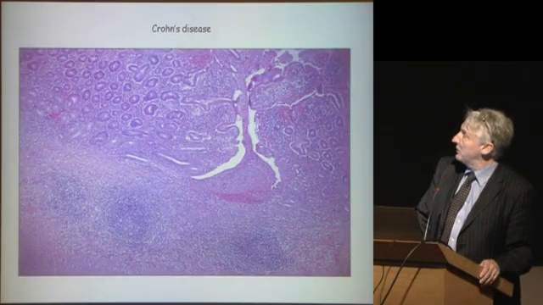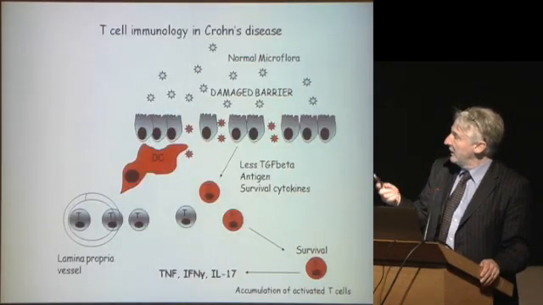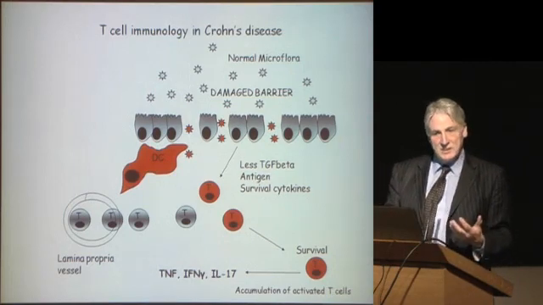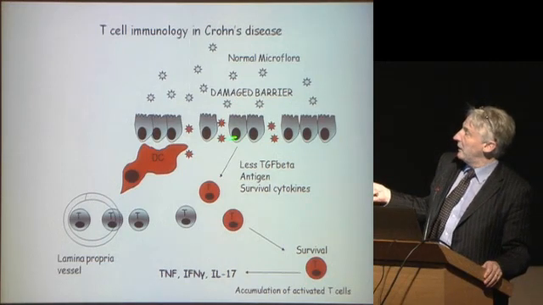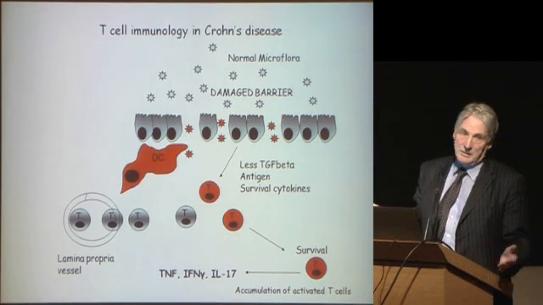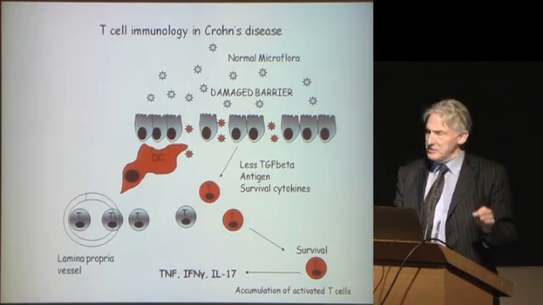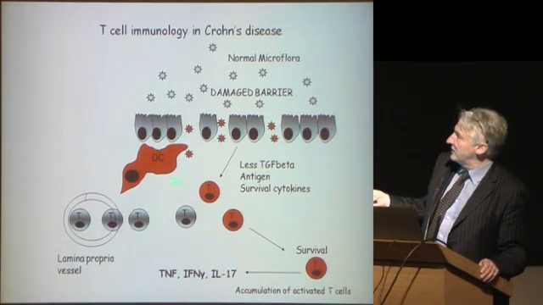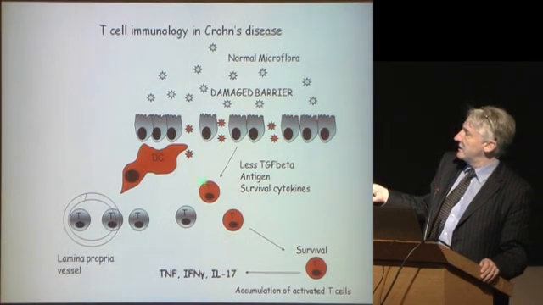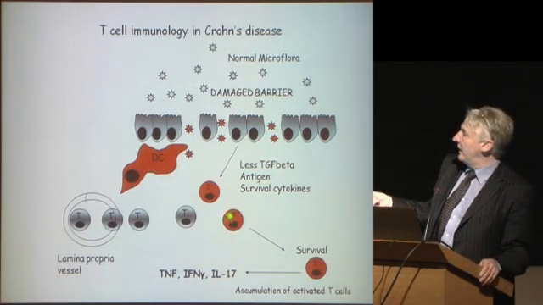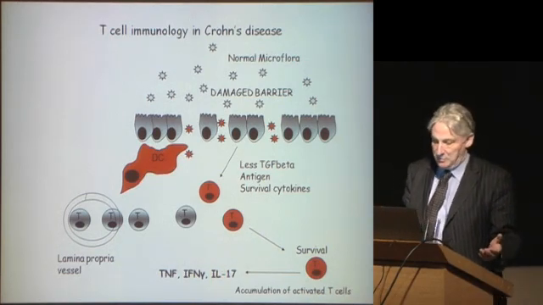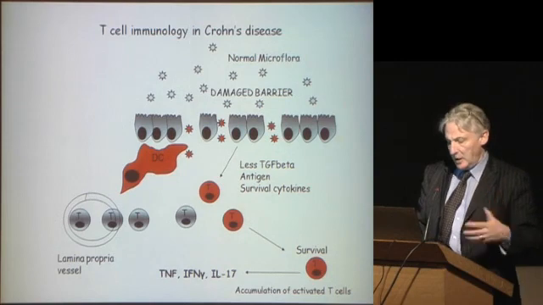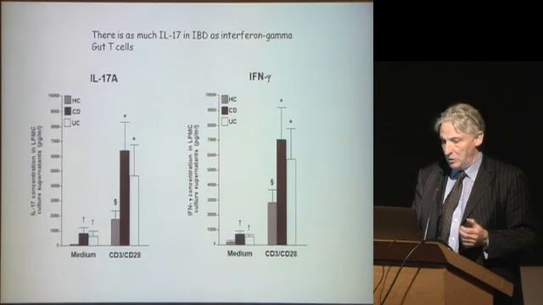So I want to talk about the stuff we do in Crohn's disease. In Crohn's disease, the problem is there's chronic T-cell activation in the gut wall. There's a damaged barrier, which might be primary. Gut bacteria coming across, we think. I mean, just actually look for the data on this. It's not really very solid. And there's a lot less TGF-beta, and the T-cells survive. They don't die, and they keep on making cytokines like gamma interferon, IL-17, and whatever. They just keep on going. And it's an accumulation of activated T-cells in the gut wall.